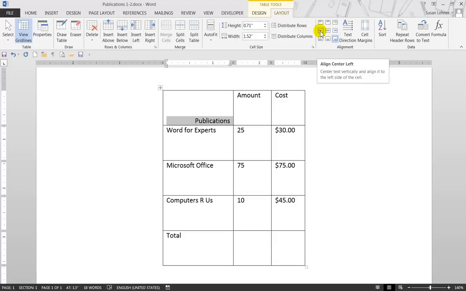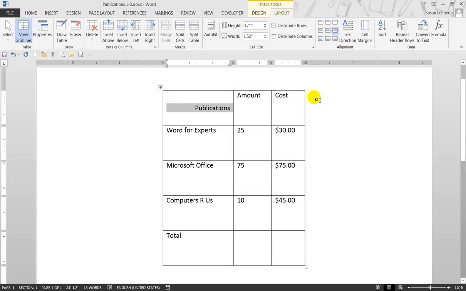The middle 3 will align your text at the vertical center, so align center left, align center, which I call center center, and align center right. So these 9 buttons take care of both your vertical and your horizontal alignment at one time.